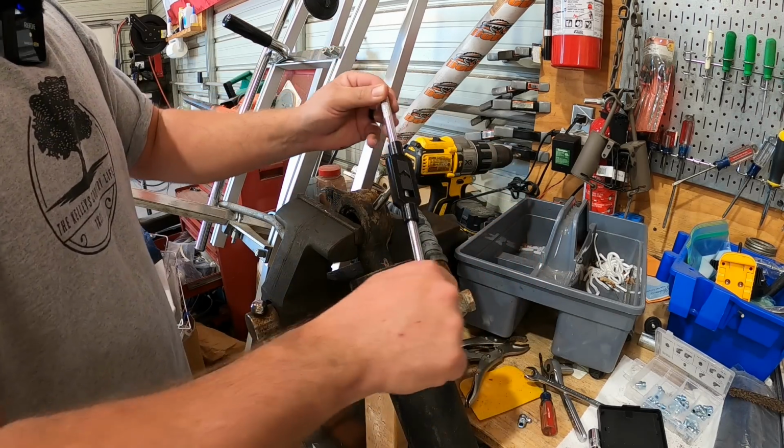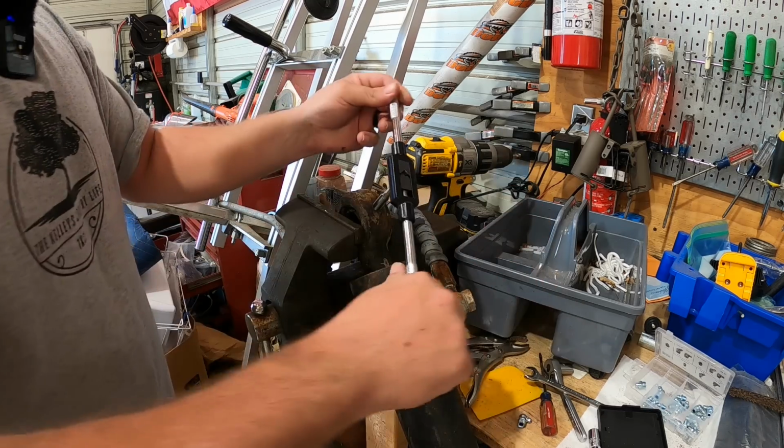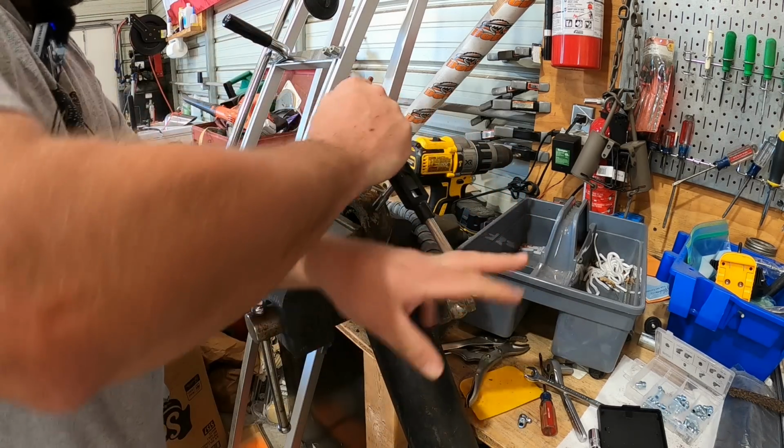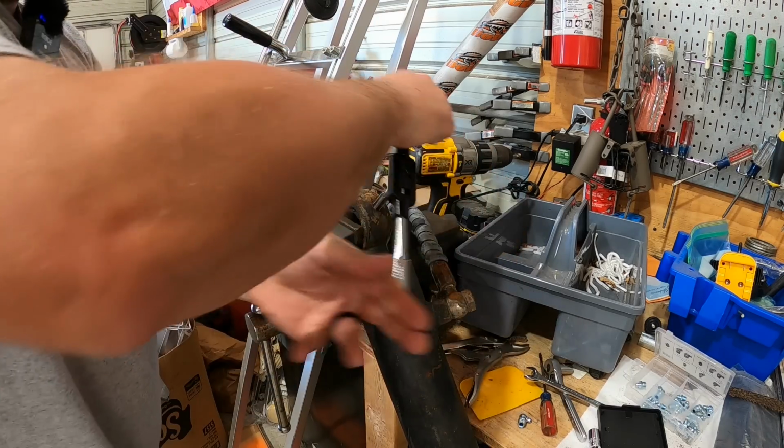Just work nice and slow. Sometimes you've got to go in a backwards motion to get some of the cuttings out. We're a pretty good ways in there. That may be good enough.